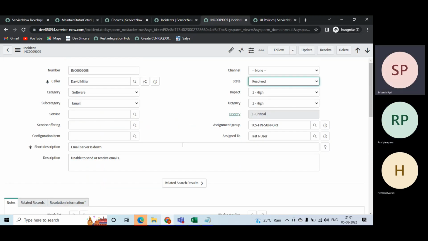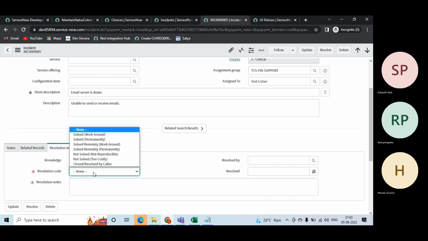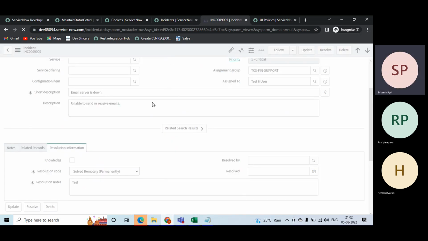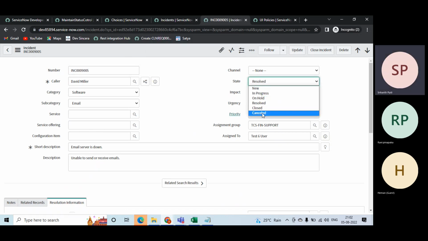Let me pick up another scenario here. The status is resolved. So the client says if the status is resolved, now you are seeing all the values, right, Aman?